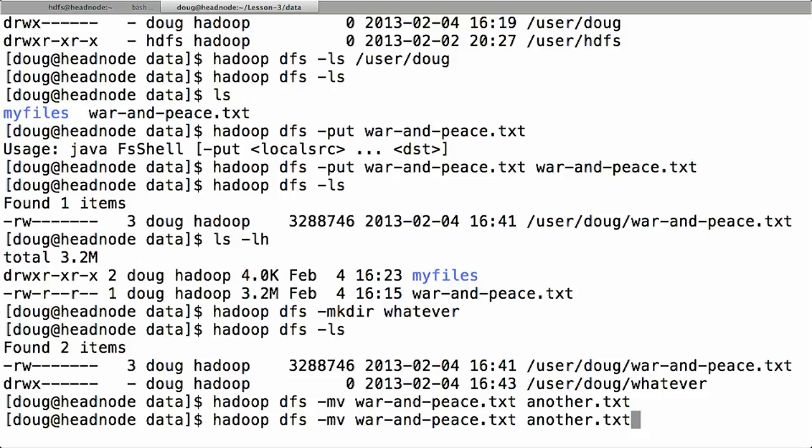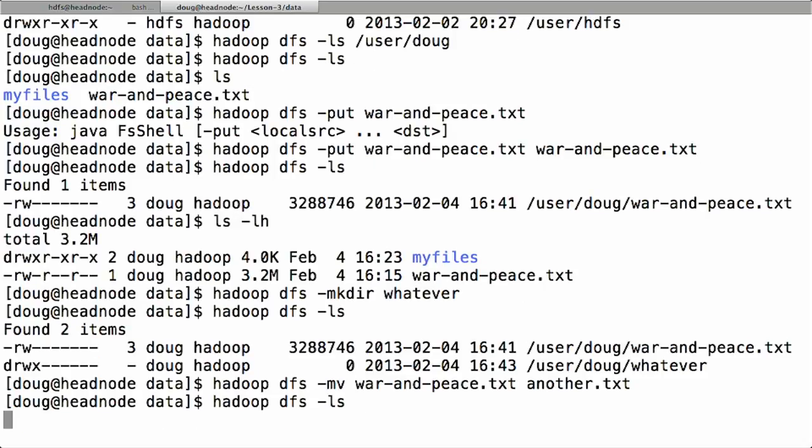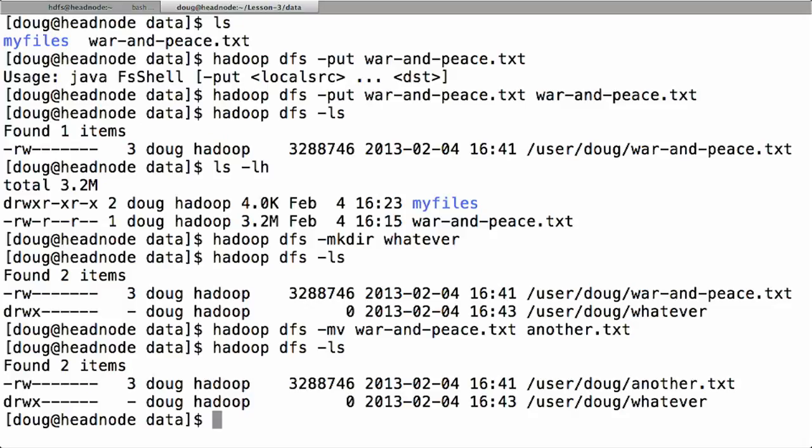So again, checking what we've done with ls, now War and Peace has become another text. We just changed the name, so that if we move it back out, I can prove to you that I've done that and we don't overwrite the initial file.